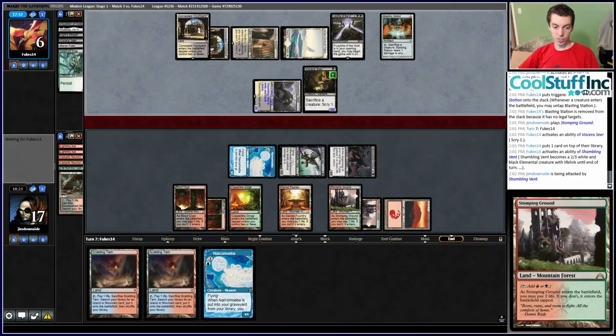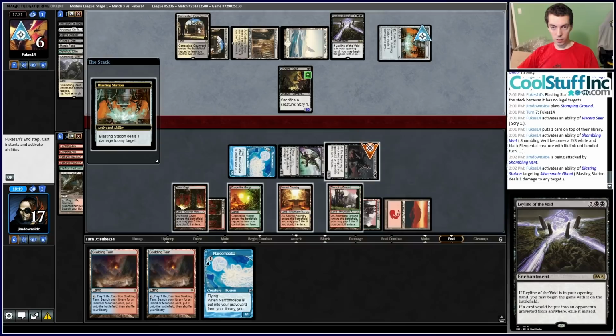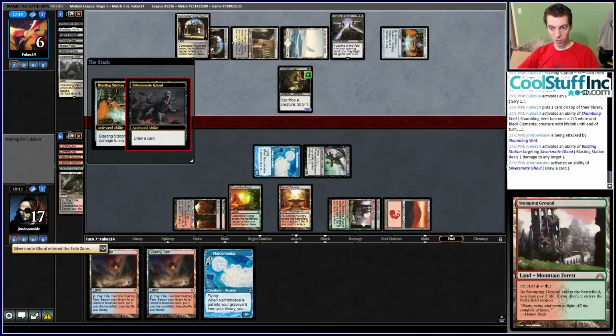All right, big draw step. Big draw step here. Maybe like Ox of Agonas would be a good draw. Blasting Station, sacking Shambling Vent. They're ace in the hole. All right, draw off the ghoul.